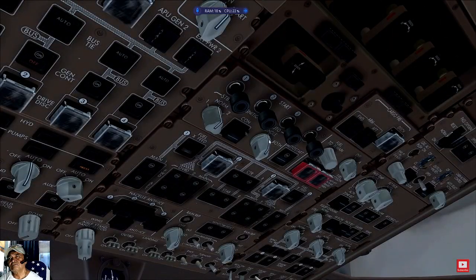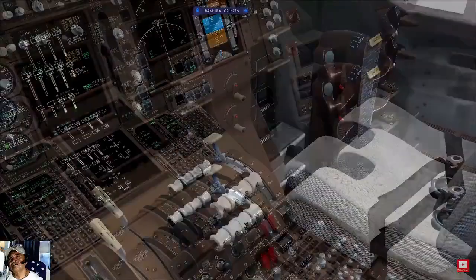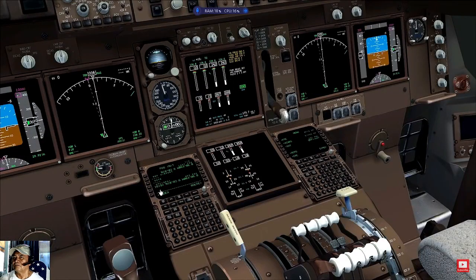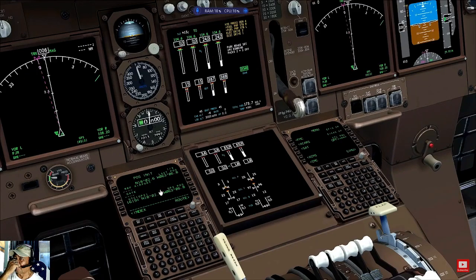So same procedure for engine number 1 and 2. Number 3 and 4 have started perfectly. I'm gonna start 1 and 2 and insert the fuel. Again, we're gonna monitor the systems. N2 is rising. And now N1 is rising as well.